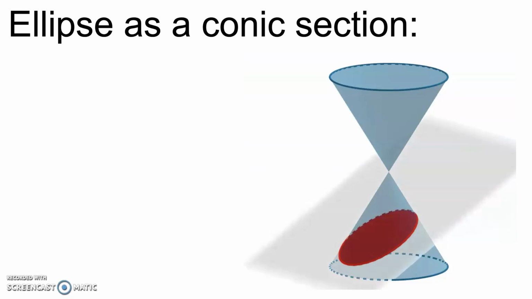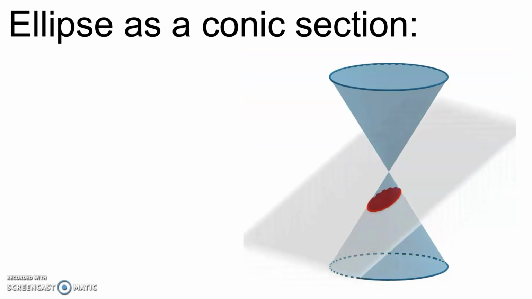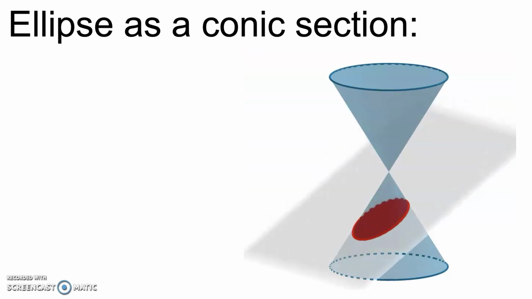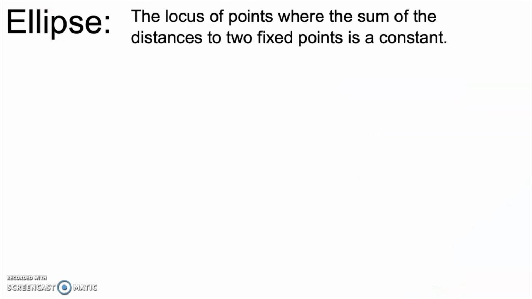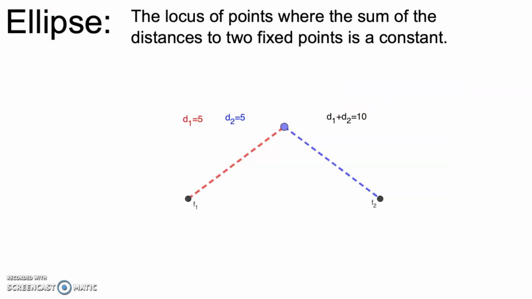And while that connection between conic sections and those four shapes is really interesting, we can get a better handle on ellipses and how we generate the equations and work with them by using what's called the locus definition of the ellipse. So in geometry, a locus means a collection of points that all satisfy a particular condition. For the locus definition, what we do is choose 2 points in space. We call those the foci, F1 and F2, of the ellipse, and then we look for all of the points in space where the sum of the distances between that point and the first focus, and that point and the second focus is a constant.